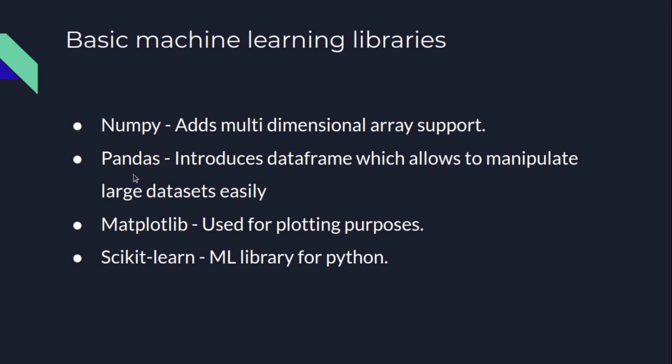Another library is pandas, which provides the concept of data frames, which allows us to manipulate larger data sets very easily. Another important library in ML is matplotlib, which is widely used for plotting purposes in Python. And another library, which is the holy bible for machine learning in Python, is scikit-learn. The scikit-learn library contains implementations of many machine learning algorithms, and it is very well documented. Now let's head over to the environment which we created, and let's see how we can install these libraries.